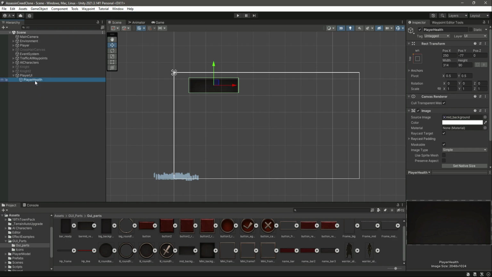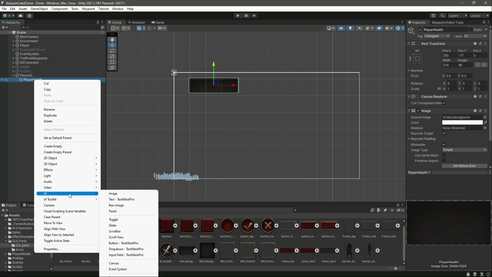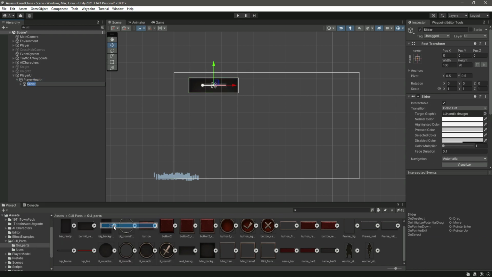Now after this, inside this Player Health we will right click and then click on this UI, and inside the UI there is this Slider, so add the slider. Okay, there it is. What we will do with this slider is we will name it Health Bar. We will set the position X as 18.8, the position Y will be 13.1. Let's change the width to 200 and the height will be 30.